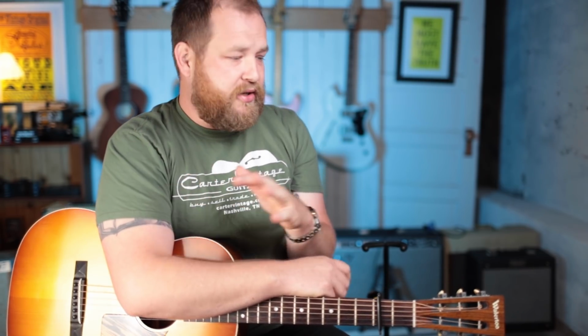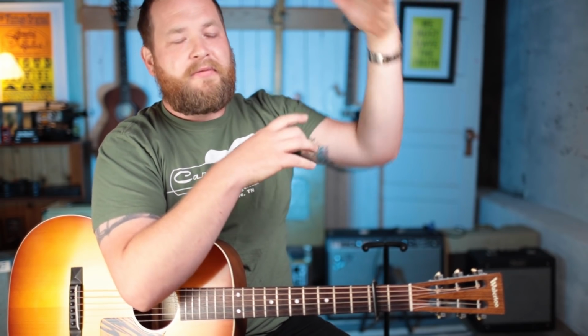So this guitar is infinitely inspiring to me. I've owned, in the last couple of years, I've been on this amazing hot streak. I've owned so many guitars that I care so much about and I think are such incredible and important guitars. Like my Guild M20 right here is such a great guitar. That Hudson Dalton TDM upstairs. And I've made the joke that I'm not Jeremy the Guitar Collector, I'm Jeremy the Guitar Hunter, and that's true. Almost every guitar that comes with me ends up going somewhere eventually.